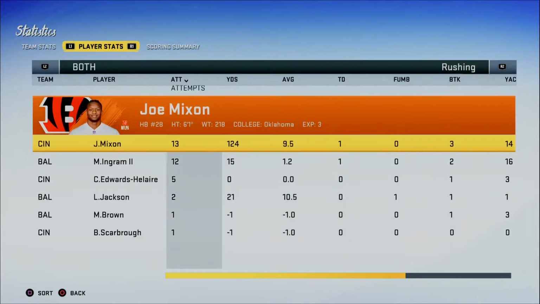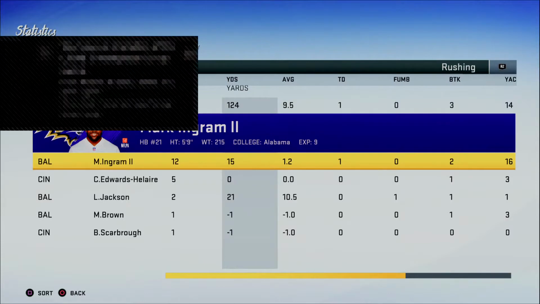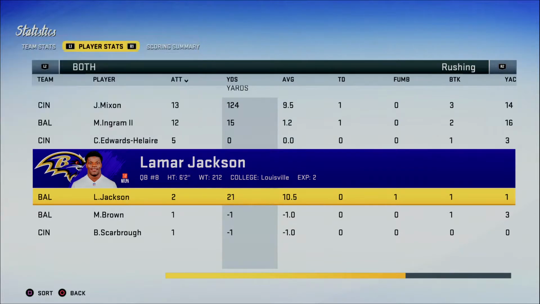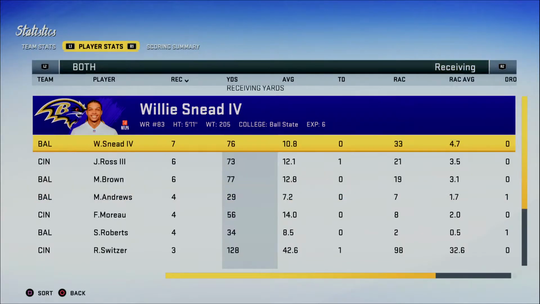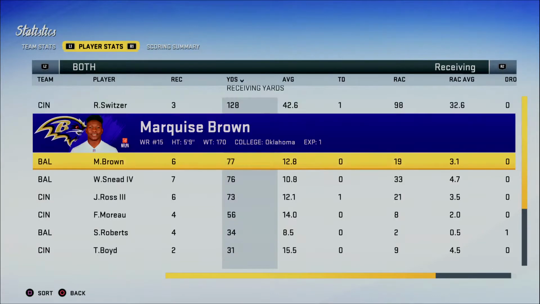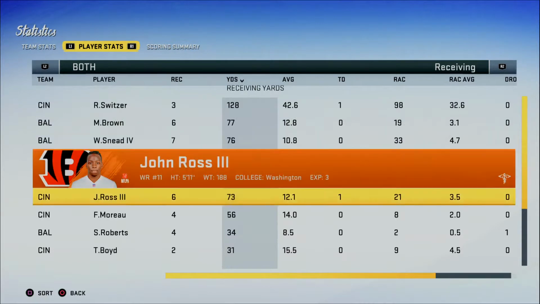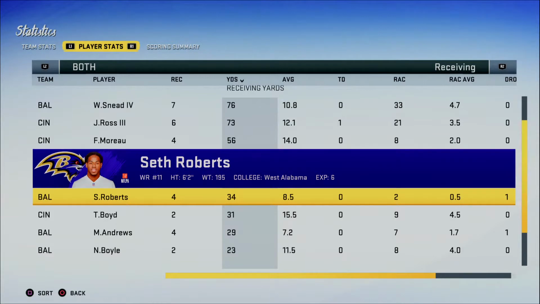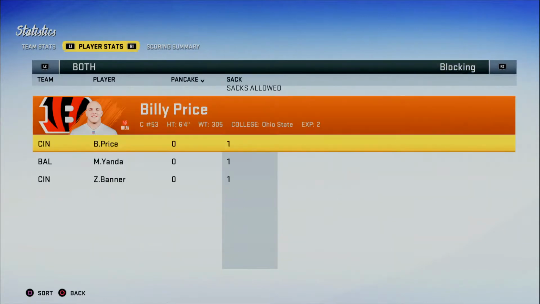Rushing-wise, Joe Mixon had 124 yards, most of that coming on one big run. Mark Ingram we were able to hold to 12 rushes for 15 yards, and Lamar Jackson only had 2 rushes for 21 yards, so not a whole lot going there for them. Receiving yards-wise, Ryan Switzer led the game with 128 yards, Marquise Brown had 77, Willie Snead 76, so they did get good production out of their receivers, but not as good as you might think.